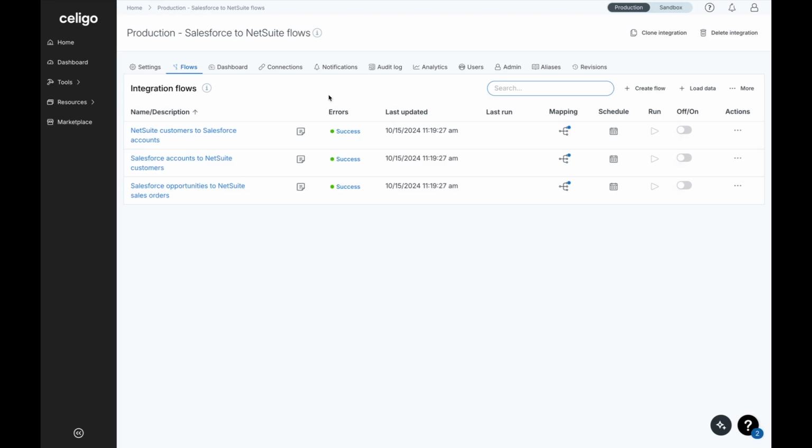Sometimes, after moving to production, further adjustments may be needed. For example, you might need to configure Salesforce to ignore existing records when creating new accounts. Instead of making changes in production, return to the sandbox to properly test the updates first. In this case, I'll go back to the sandbox and add the necessary configuration in the sandbox.